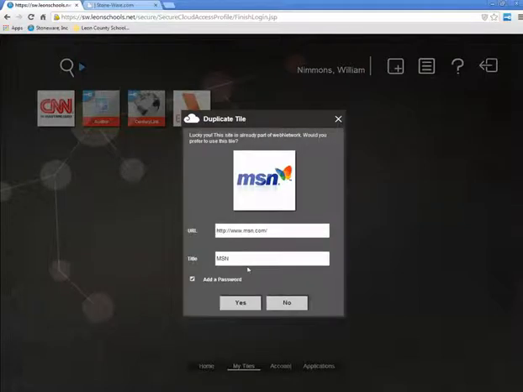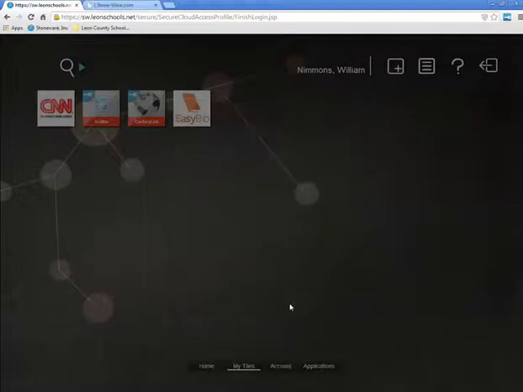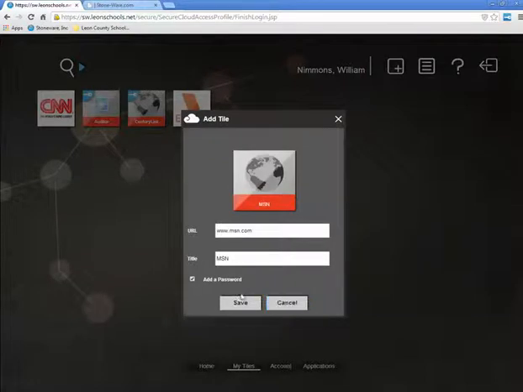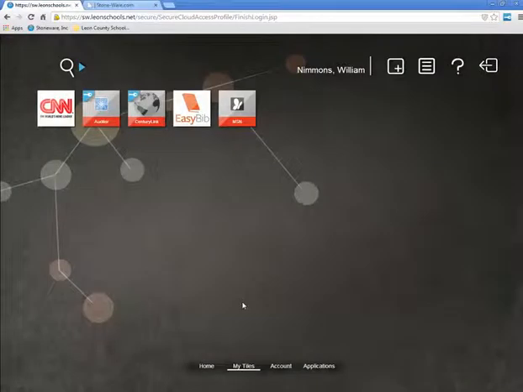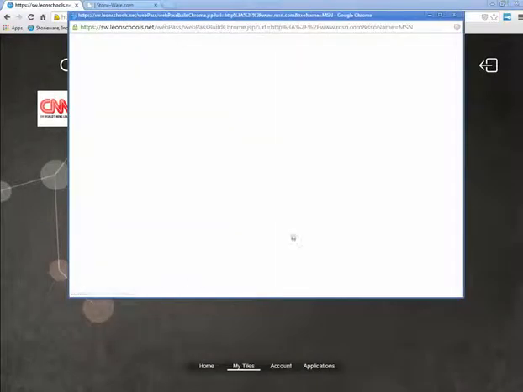So save, and in this case it says, hey, look, we already provide that as part of the network. Would you prefer to use this tile? And if that occurs, yes, you want to use that tile. But for the purpose of this, I want to show you how Webpass works. So I'm going to say no to that. So it'll go ahead and take me through the process. So now I say save. And now it's going to learn how I access the site.